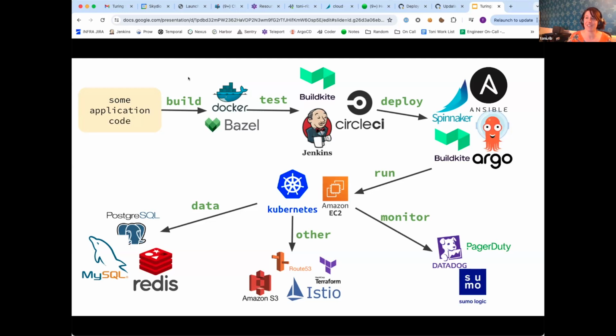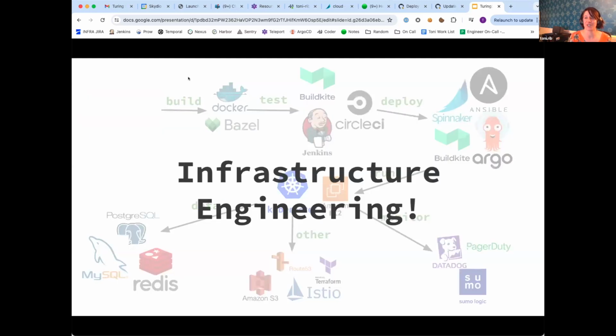So if you haven't guessed it, all of this is infrastructure engineering. And it is a lot. There are a ton of different systems that you need to learn about and way less documentation about any of them than you're going to find if you're Googling a Ruby or JavaScript error. And you're also going to have to modify the application code at some point to make these things work. So we do that too.